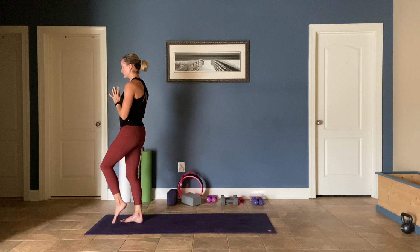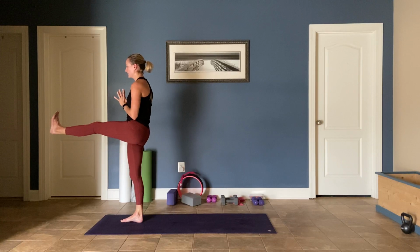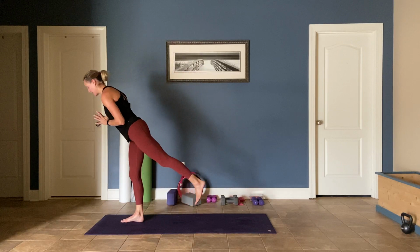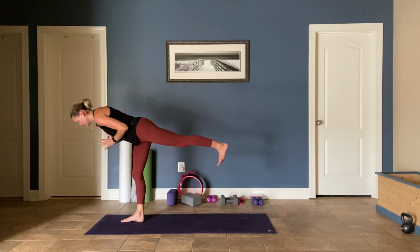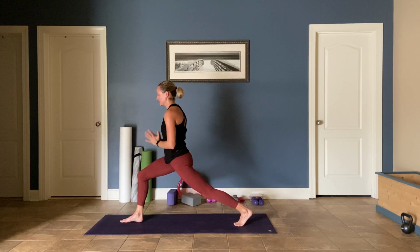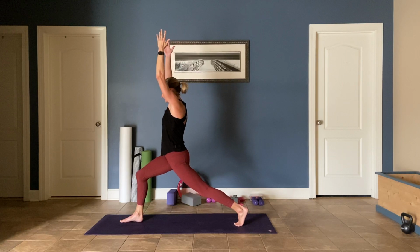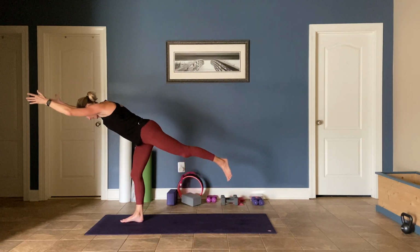Straighten it up, bring your hands to heart center. Pull that left knee up towards your chest, flex your foot. Extend that leg out, hold it there. Then bow forward, sweep that leg straight back. Warrior three, standing on your right leg. Shift, bend your right knee a lot. Send that foot back, crescent lunge, inhale, arms up. Shift that weight forward, lunge forward, now warrior three, arms overhead.